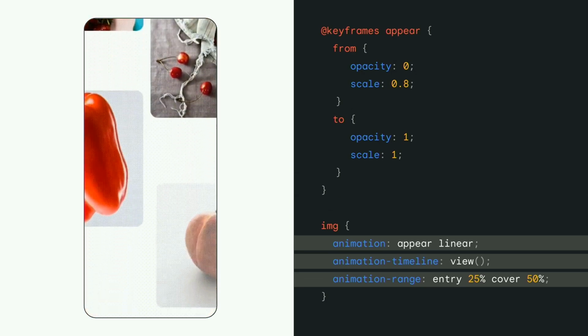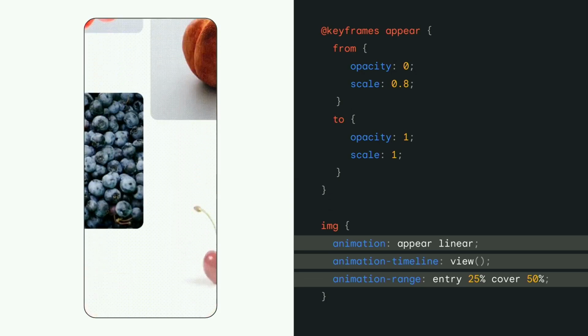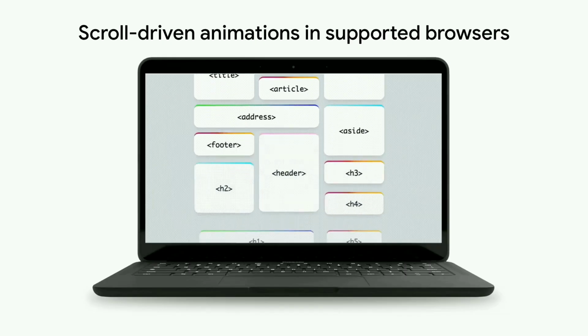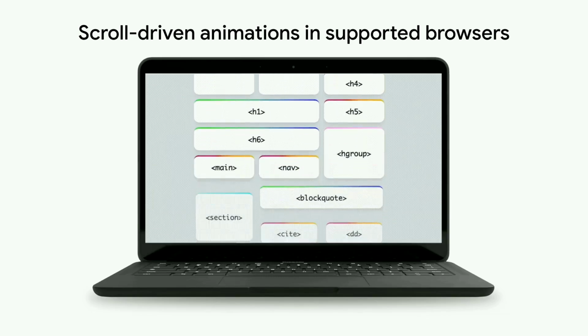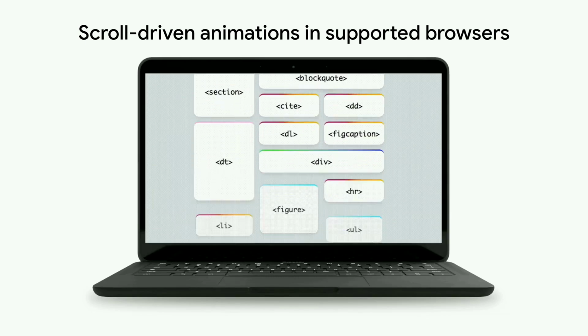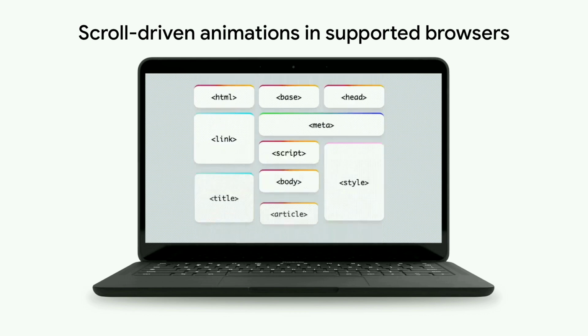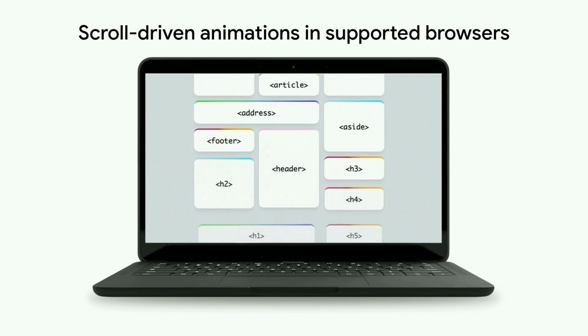And we want this to happen from the moment the image is partially in view up to the point where it's in the center of the scroller at 50%. And you can do this by setting the animation range so that the scroll-driven animation only occurs in a segment of the entire view timeline range. You can animate images, elements, text, or really anything in your view as you scroll. And this demo adds a little bit more dimension with a translation as it scales in and the shadows get deeper.